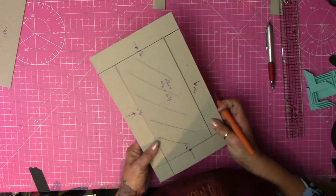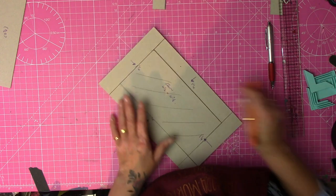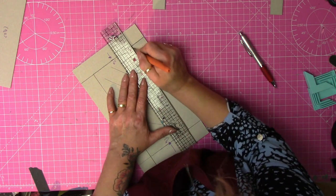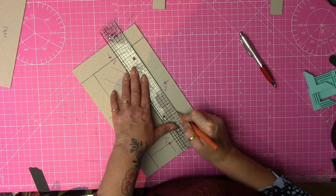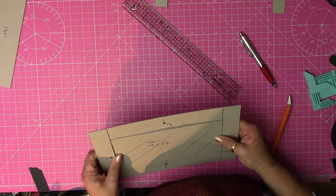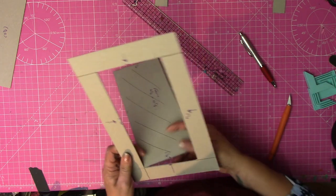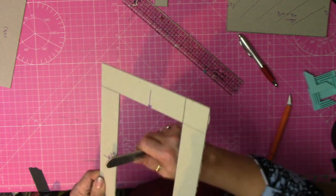Okay, so that should just pop out if you've done your job correctly, but we probably just need to go through that one more time. So you should be able to just wiggle it and hopefully pop that out like so. Pop, pop, pop. And then if you've got any of those little fluffy bits again, just file them down so we can get them off, like so.